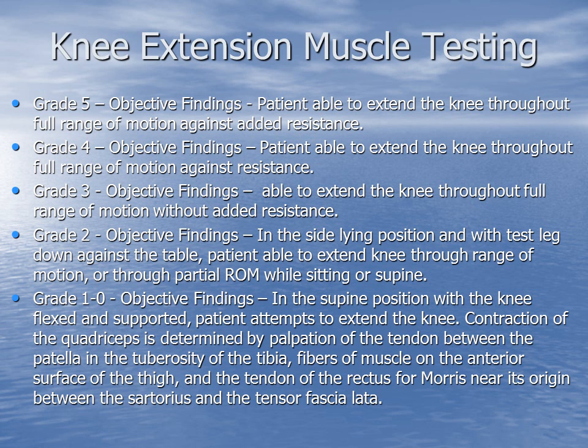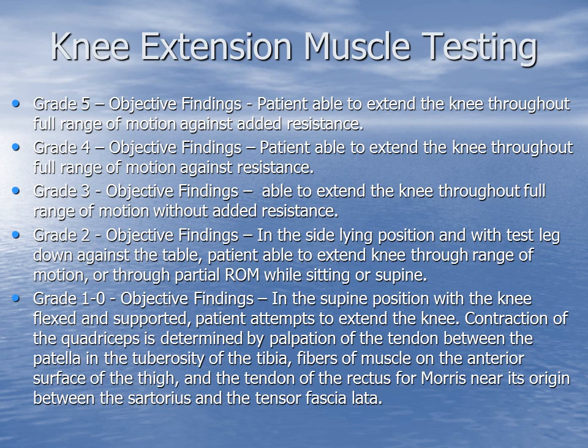So with grade 5 knee extension, we're going to see that the examinee is able to extend the knee throughout full range of motion against added resistance. Grade 4, the resistance that they'll be able to sustain is slightly less, and that can be modified with plus or minus signs. With grade 3, the examinee will be able to extend the knee throughout full range of motion, but without added resistance. So this is going to significantly interfere with activities of daily living, and you will know this long before you get to resisted knee extension testing.